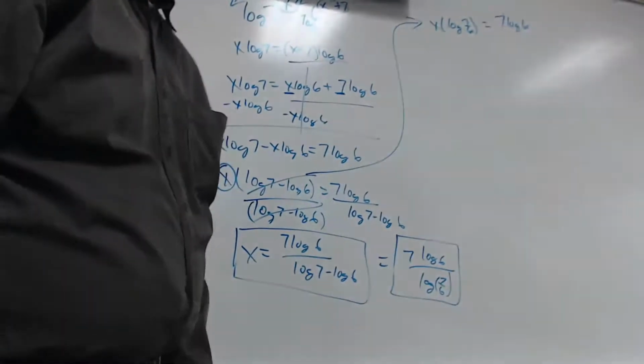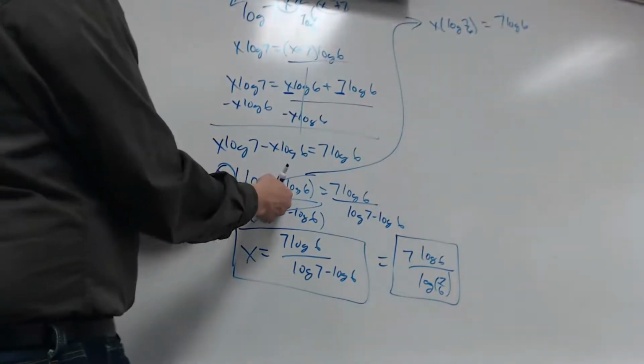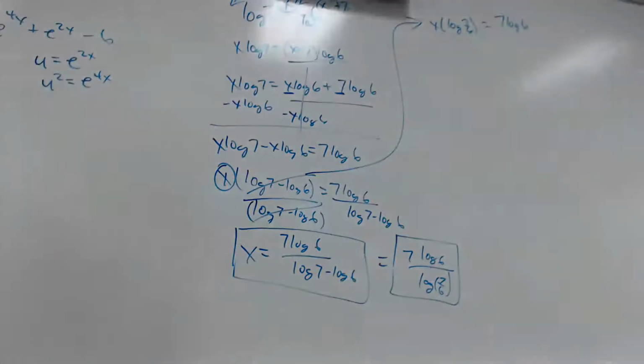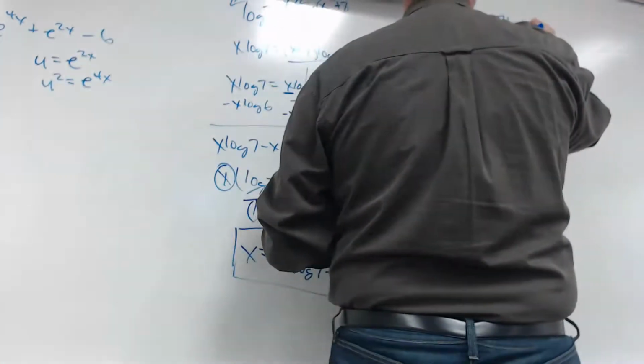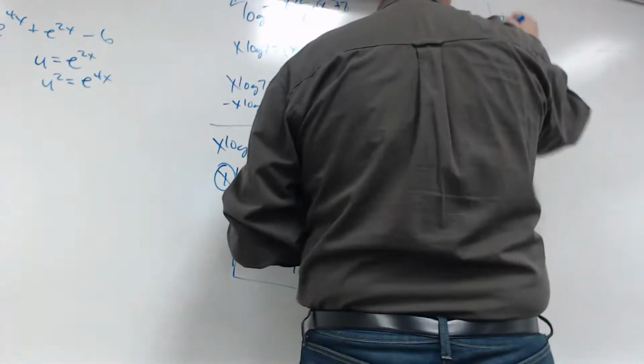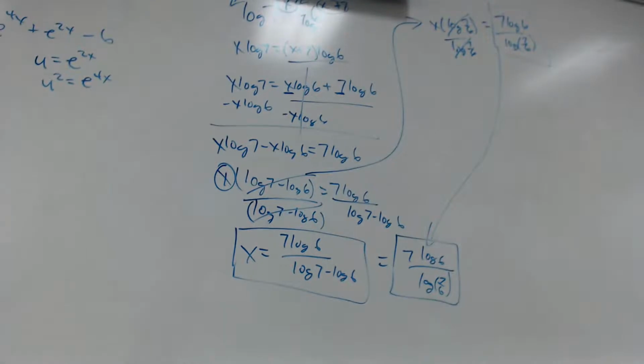Okay, so if you want to go from this step to this step, that's perfectly legal. That's fine. And then what would you do here? Divide by log of 7/6, so that those cancel, and then you get log of 7/6, and that's the same thing that I have right there. So that would be fine. Okay? It makes grading these hard because there's multiple correct answers. I mean, they're essentially the same answer, just multiple forms. Okay, Hallie? 13.